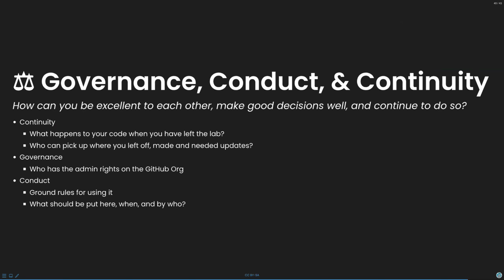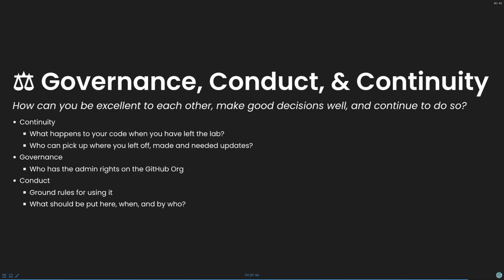I think lastly, of the ones I've highlighted here is governance, conduct, and continuity. I covered most of this in my brief summary, to be honest. The sorts of questions asked depend a bit on the project, but it can be as simple, in the context of an academic lab, as: who runs the GitHub org? Is it the postdoc who's left? Because now no one can change your permissions. So, make sure that your lab PI or someone else senior in the group knows how to run the GitHub org, preferably has their two-factor enabled, and can assign people new roles as they join the lab.